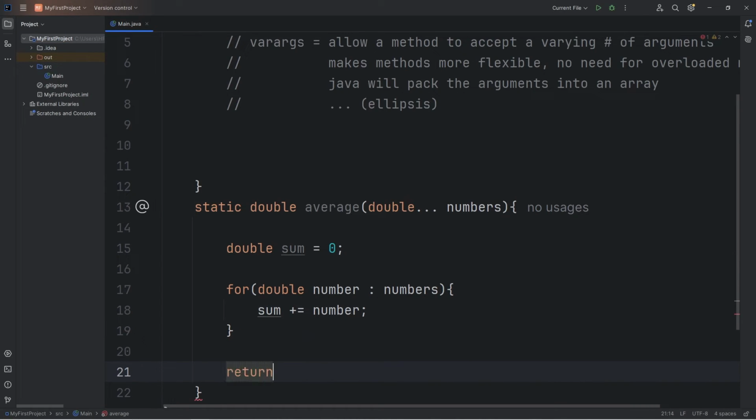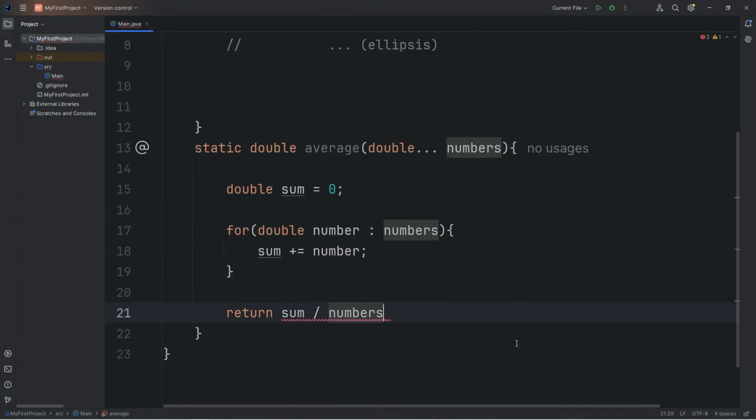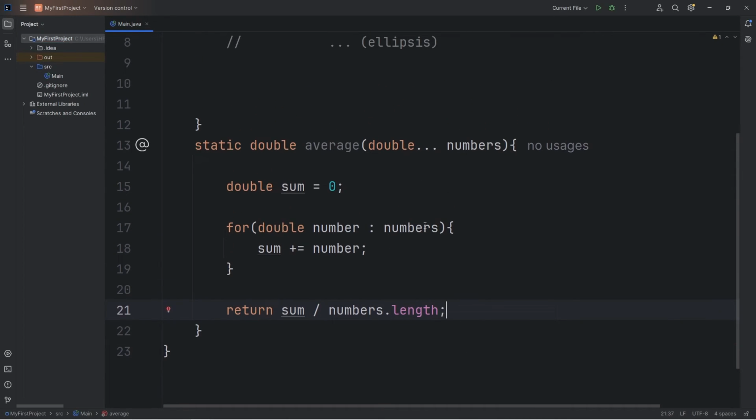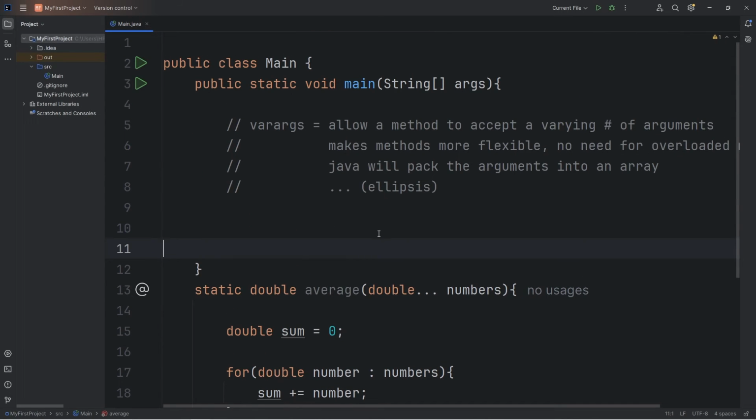Then at the end, we will return sum divided by. Now, since we're working with an array, there is a built-in length property, numbers.length. To find the average, you take all the numbers, add them together, then divide it by the amount of numbers that you have. Let's perform a test run.